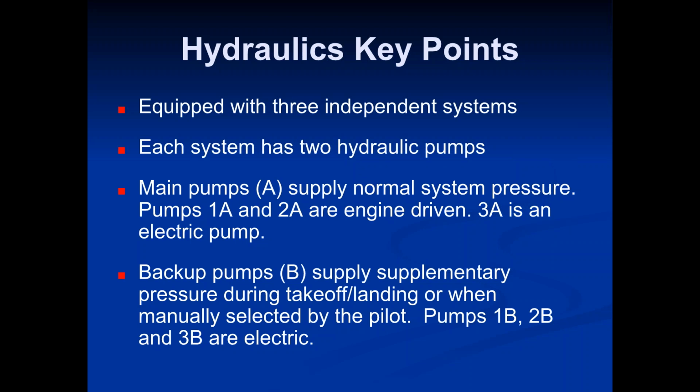So when we're talking about the role of the dispatcher, especially when you start talking about systems, the one thing I like to touch on is one of the big differences from a dispatcher's perspective as compared to a pilot's perspective. Now a pilot knows the systems, the hydraulic systems, system 1, 2, what they do, how they're engine driven, electrically driven. They know all of the stuff there too.